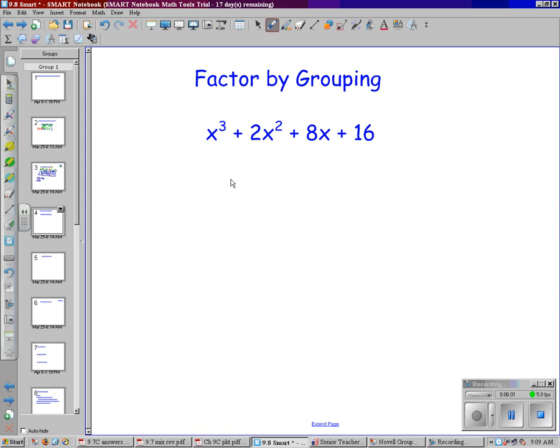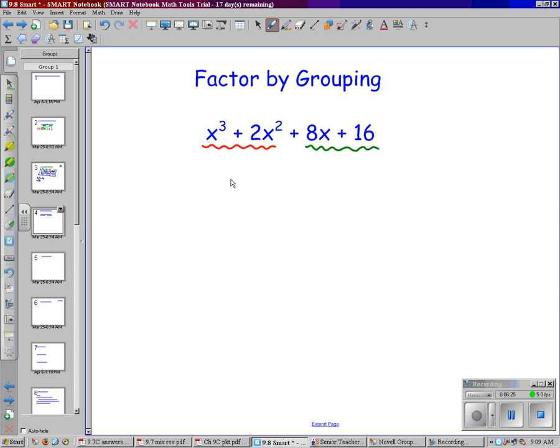Group them so that they're highest degree to lowest degree. They are up here. Then we're going to look at these two terms, the red two, and then we'll look at the green ones in just a moment. Looking at the red terms, take out a GCF. What's the GCF that's going to come out of those two terms along the way?